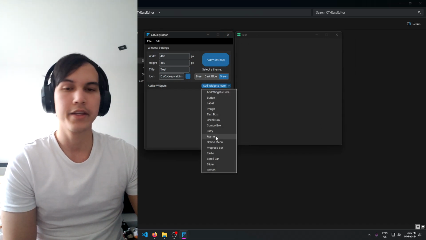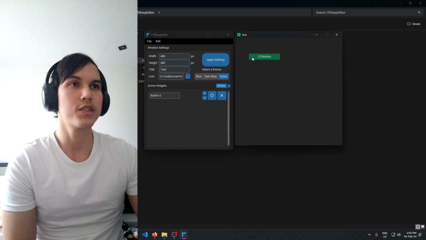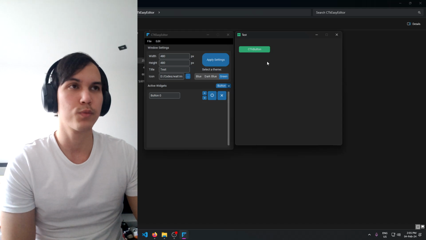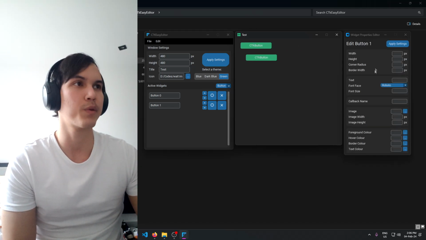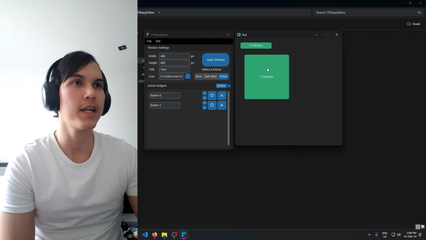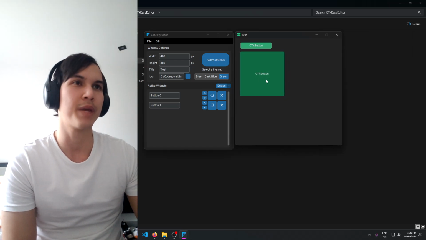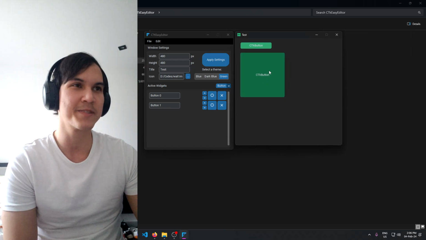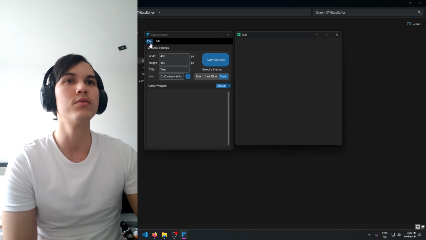You can also add any of the custom tkinter supported widgets except for a few, and once you add them to the workspace here, you can edit all of their properties and click and drag and move them around. Very easy stuff. This takes all of the pain out of coding your own GUIs and actually transforms it into the pain of designing a good user interface. Now, let me show you what's possible with this tool.